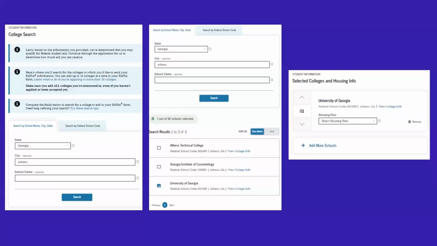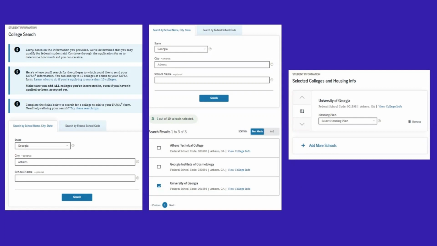The next thing they want to know is what colleges you're applying to. So this gets a little bit more complicated. Again, you can use the search tool. It's very simple. You put in the state and city of the college, or perhaps the college name, and it will come up with a list. In this instance, in the first box, I just typed in Athens, Georgia. And in the second box, it came out with the 3 schools that are listed in Athens. The other ones are listed elsewhere. And you just click on the college that you want to go to, and then it will show up as, in this case, the University of Georgia.